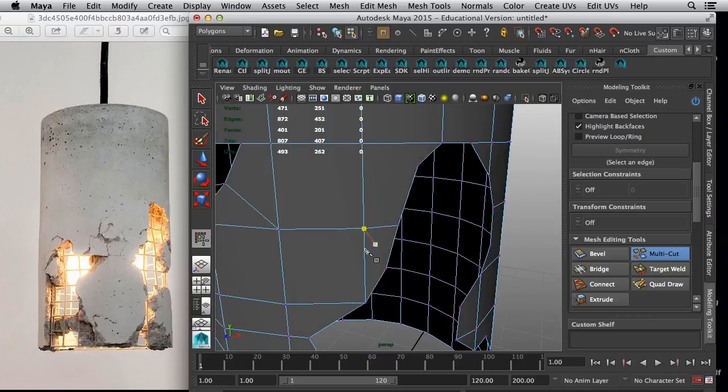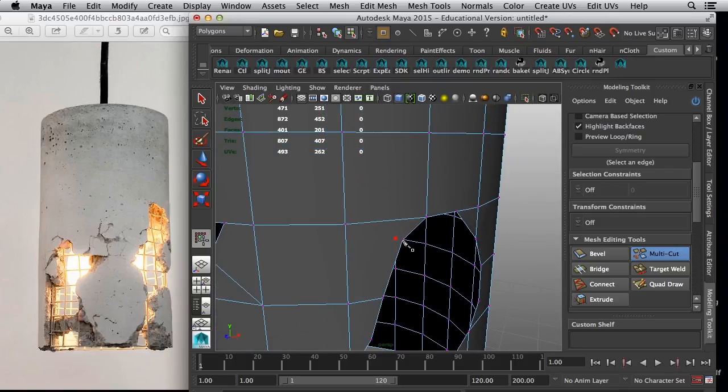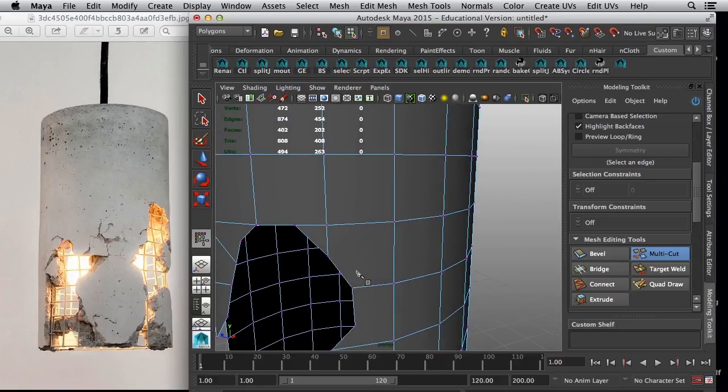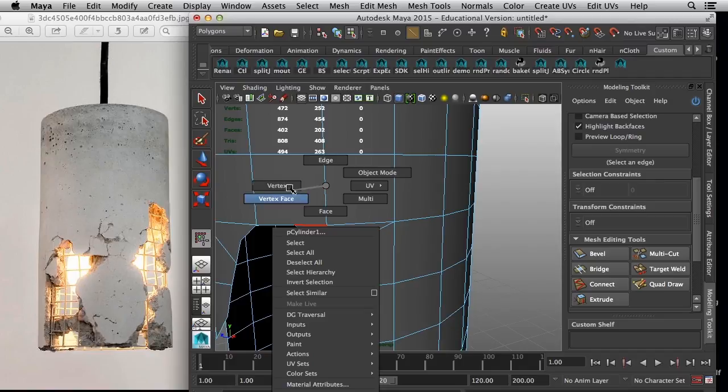This one already is 1, 2, 3, 4. Go here. 1, 2, 3, 4. You'll notice that I am deleting stuff that I don't need.